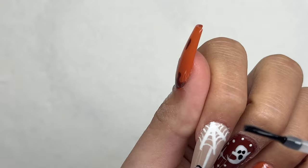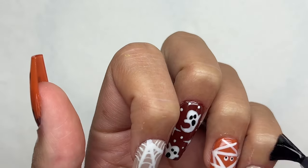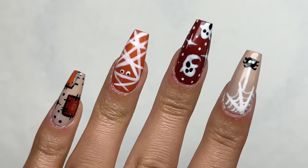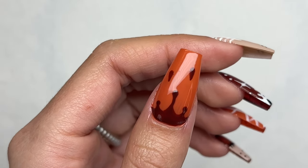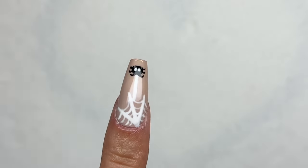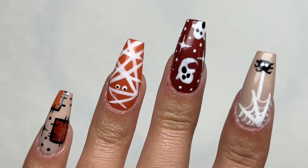After curing the top coat, I'm now applying cuticle oil to nourish my cuticles and top off the nail set. I really loved the top coat - it was a very nice thick consistency, sealed in all of my nail art leaving a very glossy finish, and it's a no-wipe, which I love. Here are the finished nails. I love them so much. These solid gels are so nice to work with, and it was very easy to do nail art because of their thick, pigmented consistency.